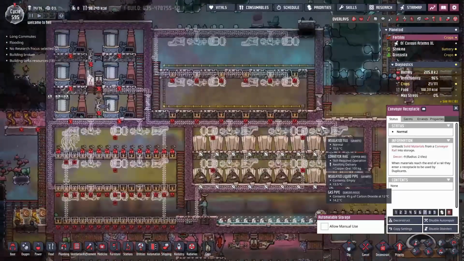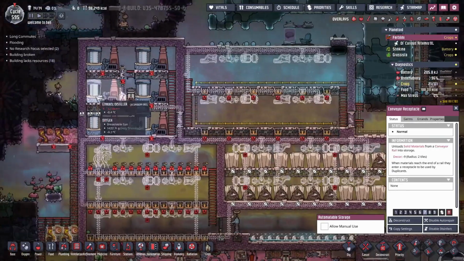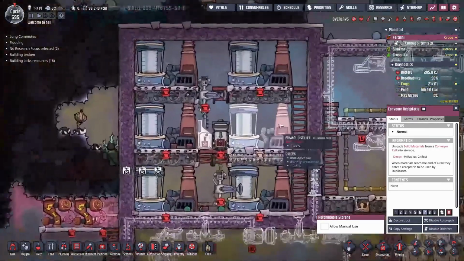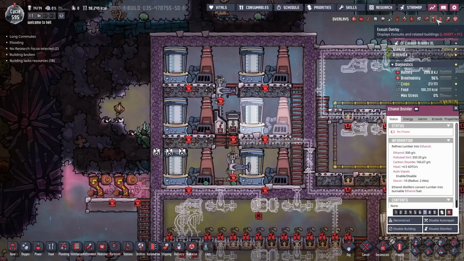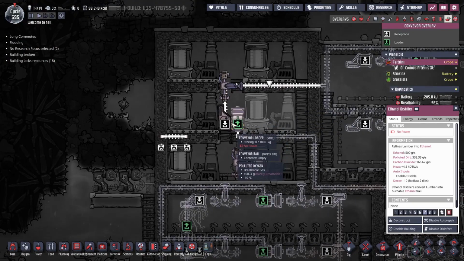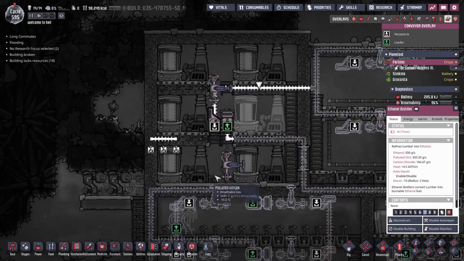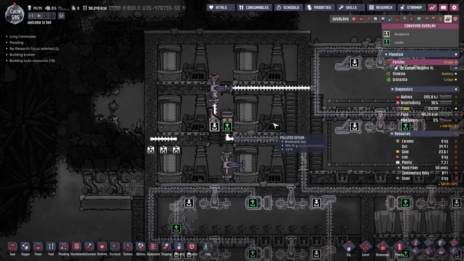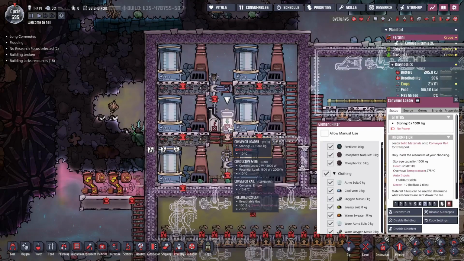So, let's walk through this step by step. And we'll start up here, I suppose. So this is our ethanol distillery, scaled up. Now if we go to... Nope, shipping, there we go. Wood from the lumber farm will come in here. So we get wood coming in, goes into the ethanol distillery. Now, ethanol distilleries produce polluted dirt, which comes out through the conveyor loader. Simple enough.